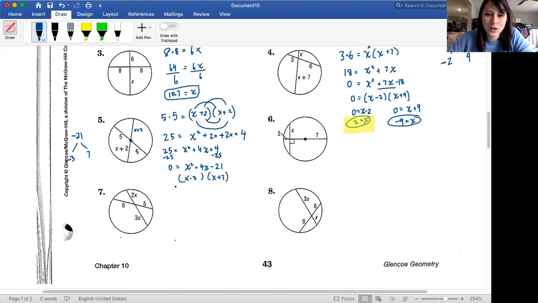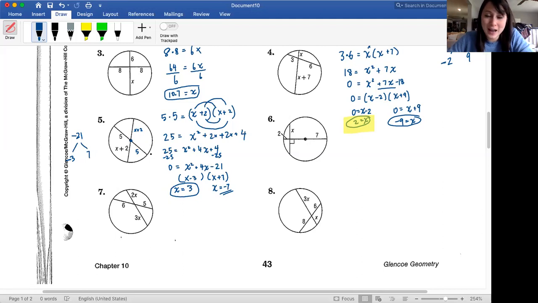And when I actually work out my x values, I have x equals positive 3 and x equals negative 7, which does not work for us because I don't want to have a negative value when I work this out, right? If I plug it in place of x, negative 7 plus 2 is negative 5, and I'd have a negative 5 for that radius, and that doesn't make sense. So I can also check my work and say, okay, if I put in 3 in place of x, well, that should be 5.